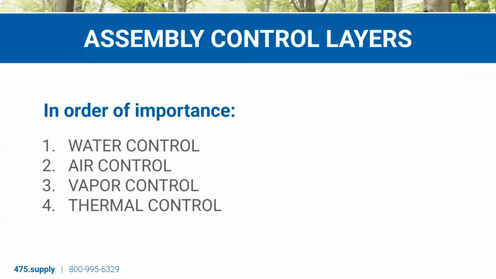This presentation is going to give an overview of the climate zones and then go into how your water, air, vapor control and thermal control strategies might slightly differ based on which climate zone your project is in. So as I'm looking at wall and roof assemblies, there's this order of priority. Water control being number one, that's why we went into caves to begin with. Then we're thinking about air tightness.